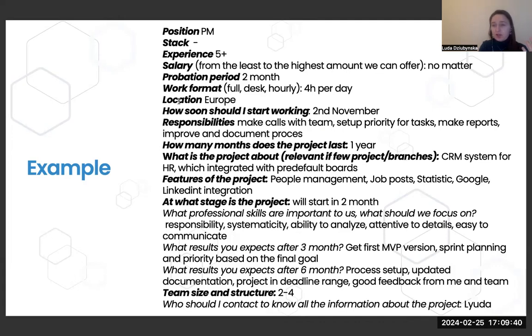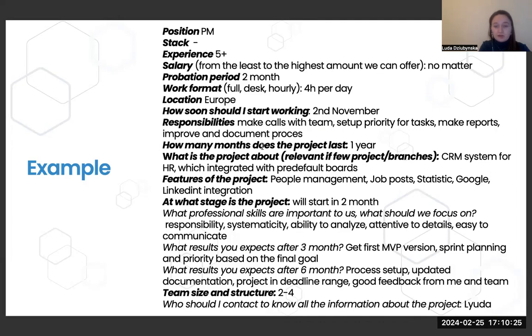Because, for example, based on location there are different mentalities, and it's a very big topic how different mentalities and different people work together and how productive they will be. Okay, deadlines. Here is responsibility: what you expect from the person, what the daily tasks will be. Because we also found that experience doesn't always mean that the experience you have in your company and the experience the person has are the same. This is why responsibilities help you to be on the same line.